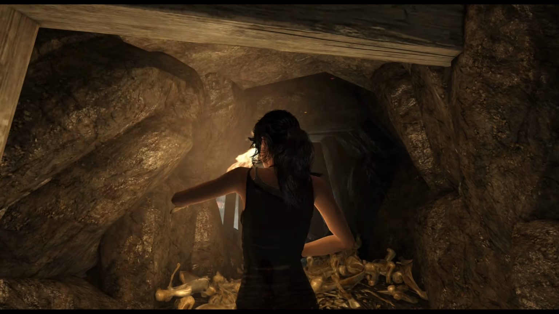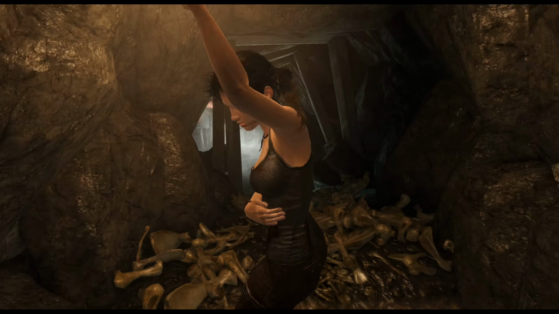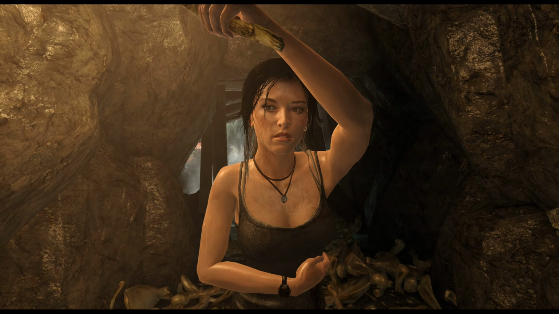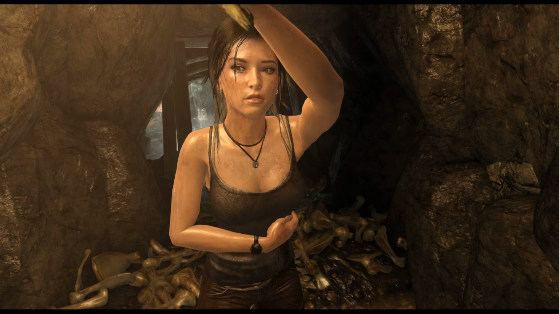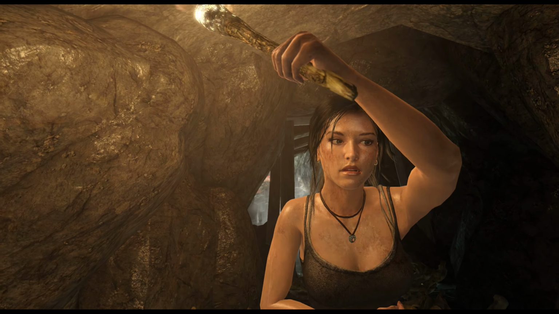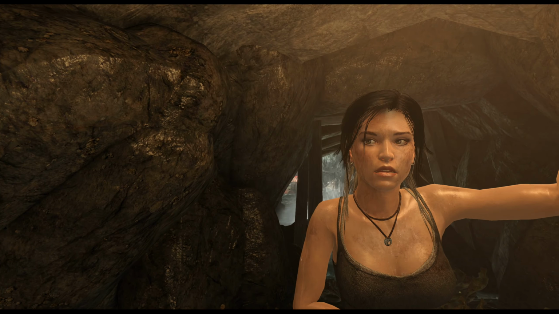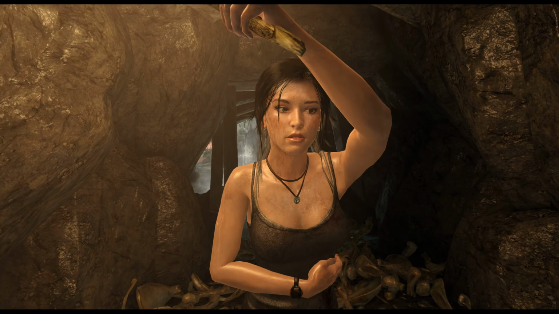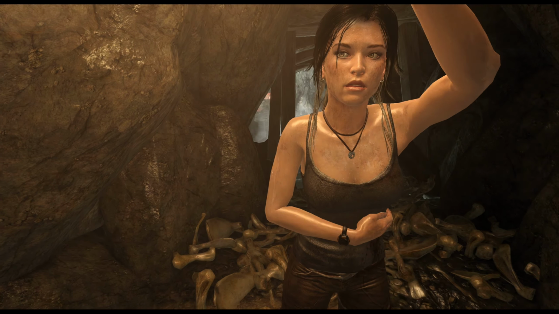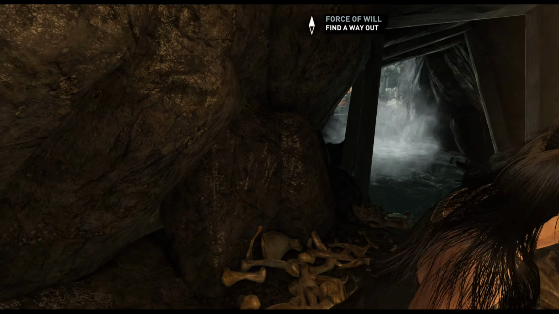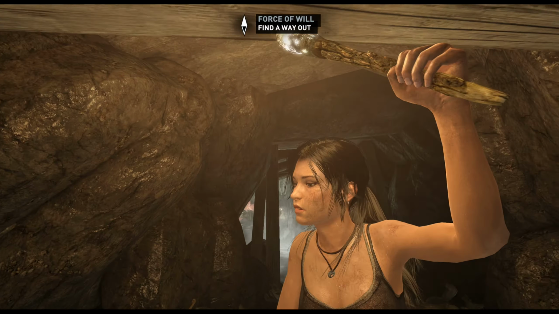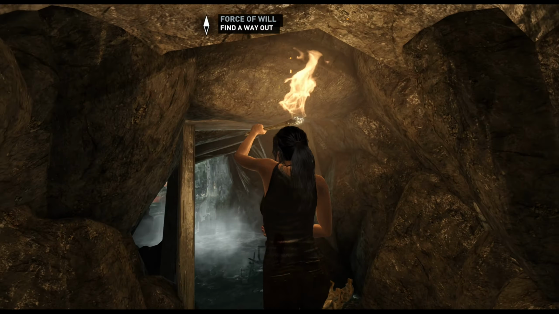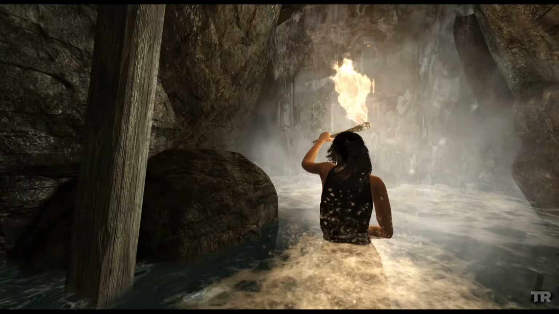So this is where we'll end the video, because we can see her face clearly now that the blood has been washed off. I would say it could be different. Yes, it is different, actually. So, guys, it is different. It is using a different face. So, this is the Tomb Raider Definitive Edition for the Xbox app for the PC. The face looks very different. So, I'm pretty sure this is similar to the Xbox app.